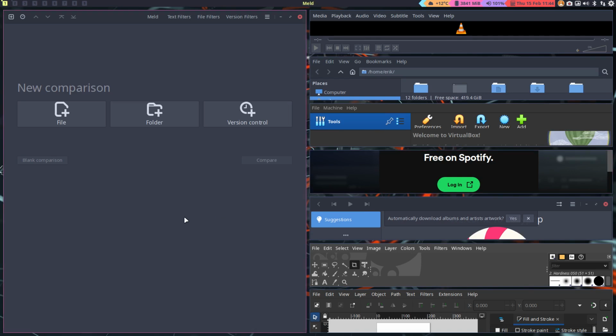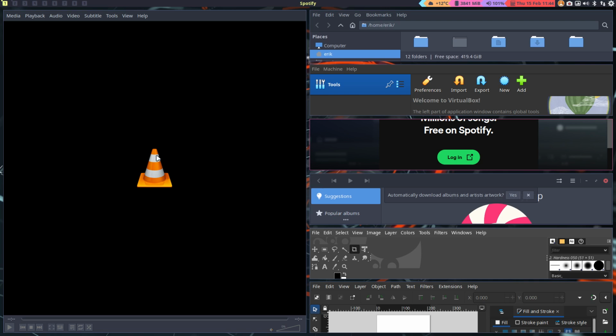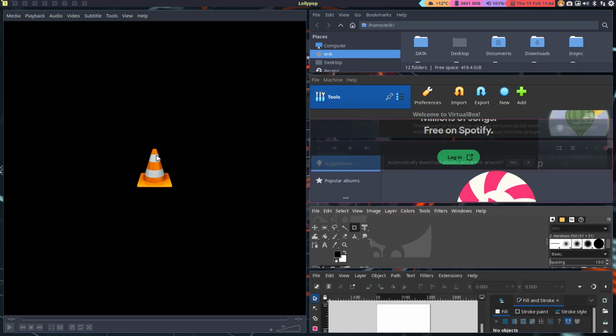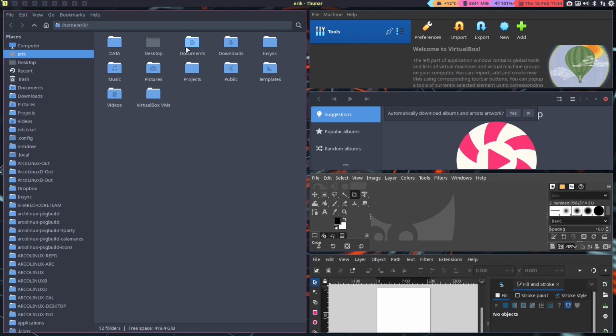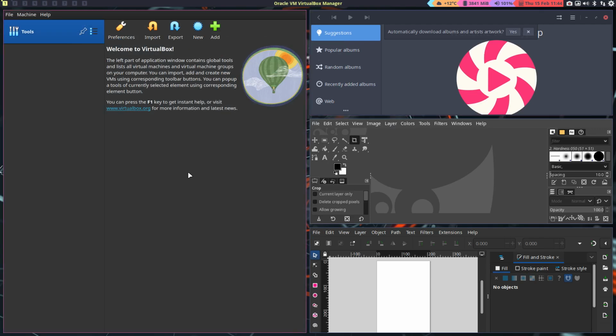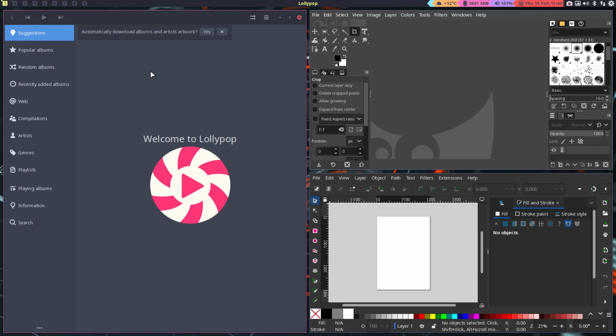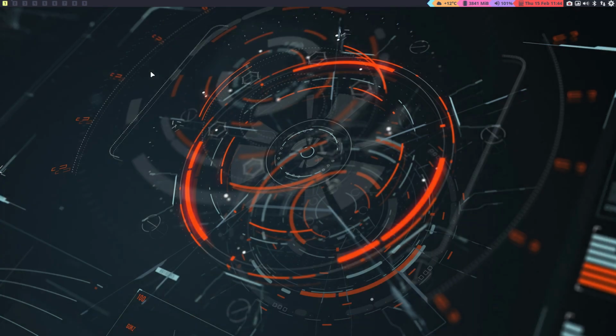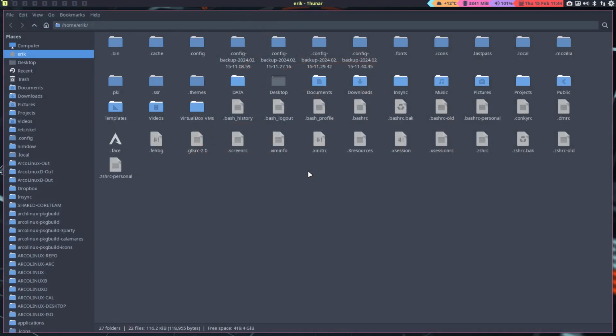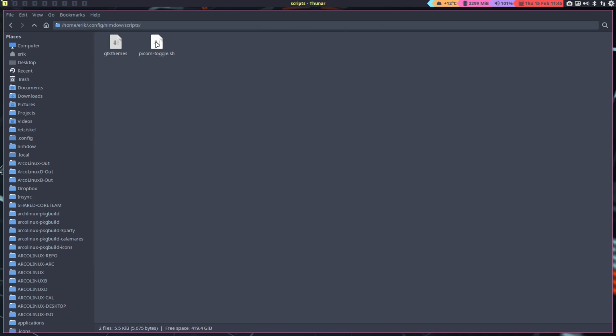Melt is Super F5, Super Q by VLC is Super F6, Super Shift Q, and now I've done something else here. Super Q is gone. This is Super F8, which is Thunar. This is Super F7, which is VirtualBox. This is F9, is it? And this is F3 and F4, GIMP and Inkscape. So it's all programmed, it's all inside this, what we call, with a joke, the sexy hotkey daemon, or just a simple Xorg hotkey daemon is fine by me, but it's always fun to say that.